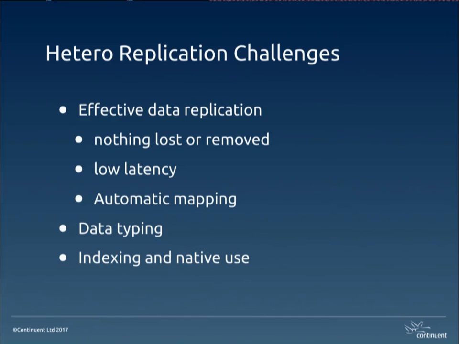If you're replicating the data, we want to be doing it effectively. We want to be doing it in a way that we do not lose or remove information. If you want to filter out fields, you want to filter out tables, you want to select something that you want to pull out each time, that is absolutely fine, right? I have no problem if that's what you want to do. But bear in mind that you start to get to the point of the replication.